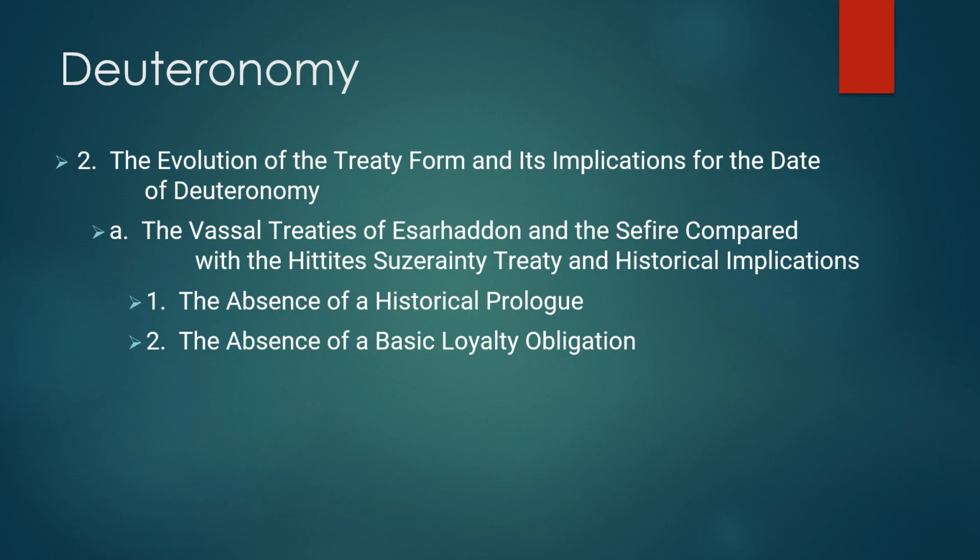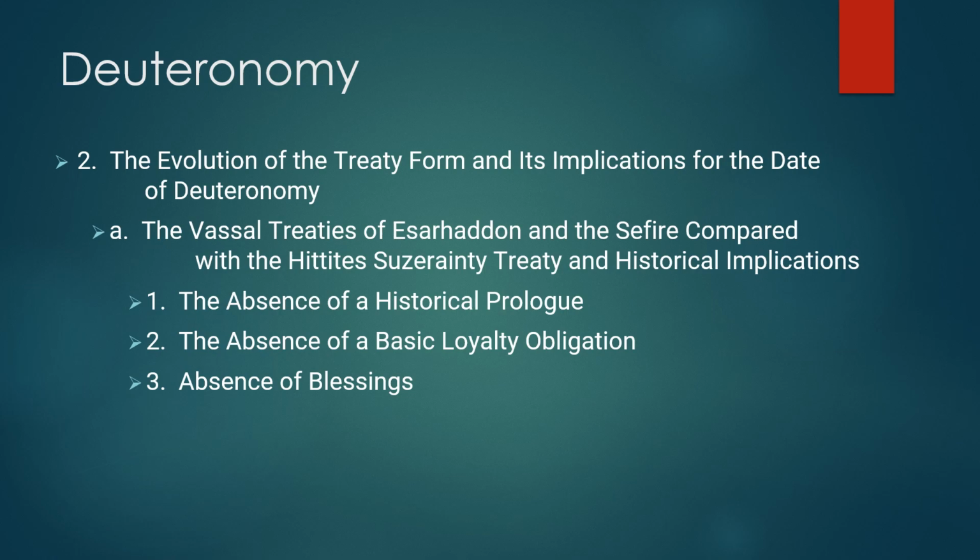In lieu of that element in the Hittite treaties, the Assyrian treaties contain an oath of allegiance that is in quite a different place in the structure of the treaty. It's after the first section of curses. An oath of allegiance is taken so that the context becomes one of fear rather than of trust and loyalty. The quality of the relationship, as I said before, is substantially different.